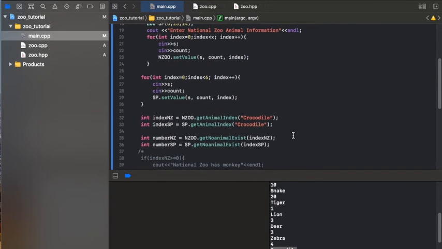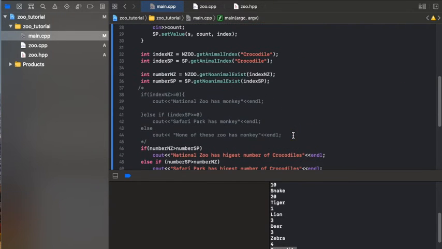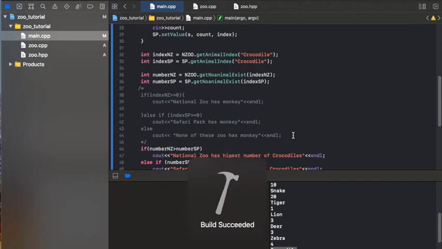So it is okay. Now if I run that code again, let's see, maybe there is no error. So I run it again.